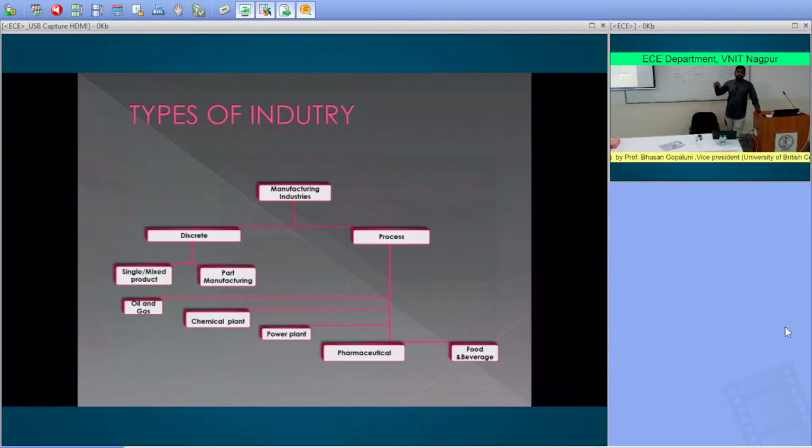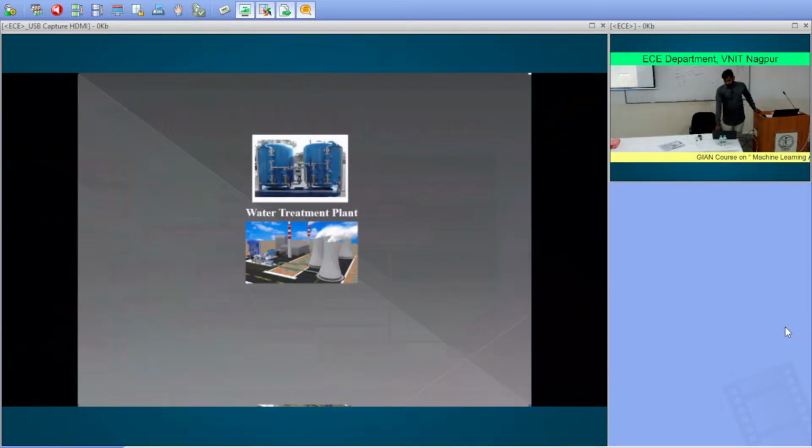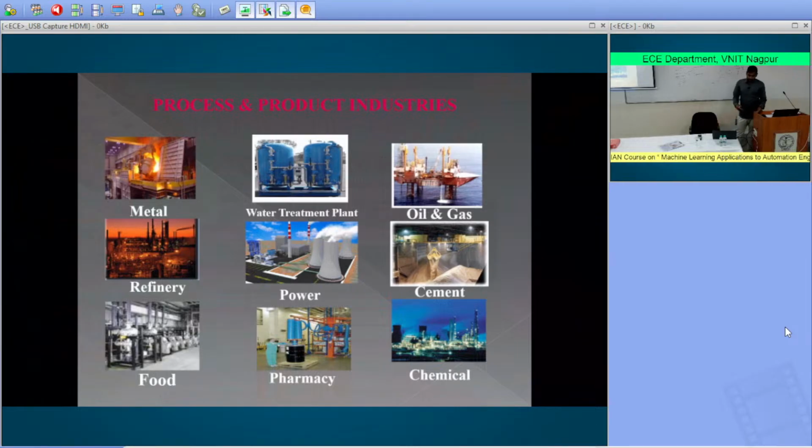So in process industries, how can we do digitalization? How are we going to create a digital twin? That is what we are going to see in all the sessions. Some examples of process industries are metal manufacturing, refineries, cement industries, and water treatment plants. They have boilers and many processes, and how to digitalize all of this is complicated. These things have to be digitalized. Once digitalized, we can create a digital twin, and we can apply any algorithm, AI, machine learning and so on.